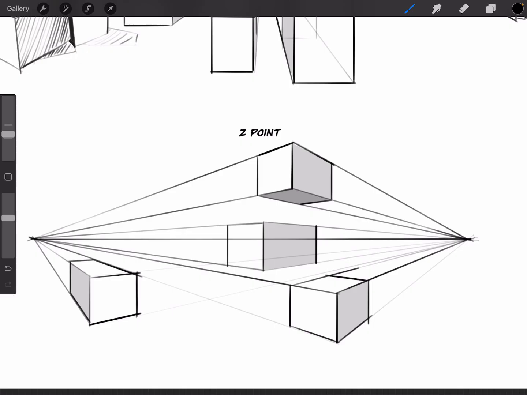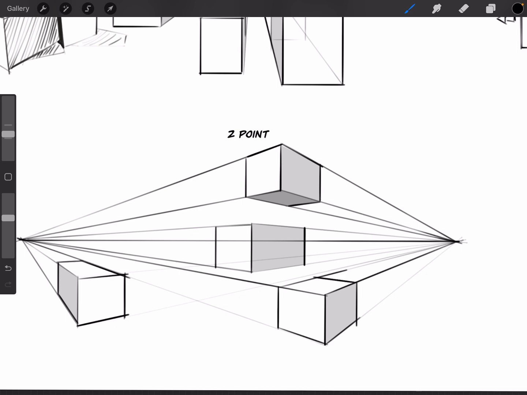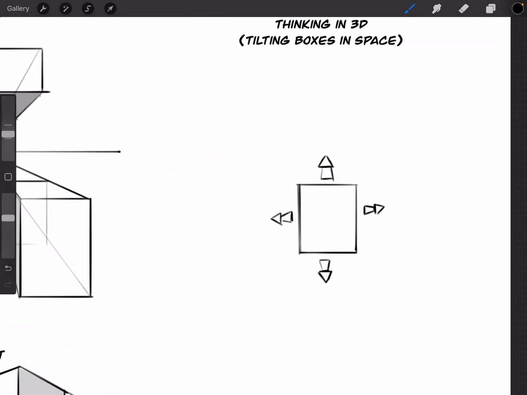And then if you've graduated beyond 1 and 2-point perspective, this is the part where you learn to think in 3D, and this is easily the most important part of drawing boxes and thinking about 3D.